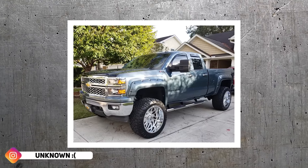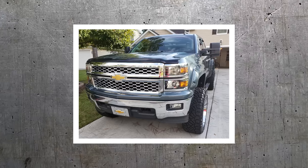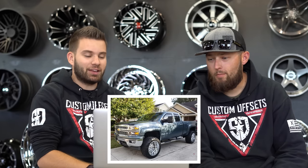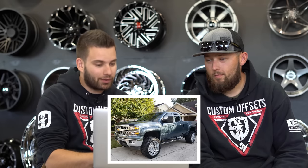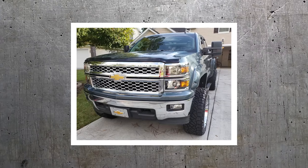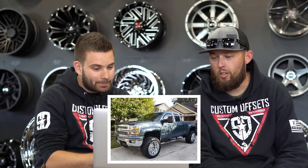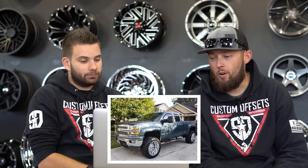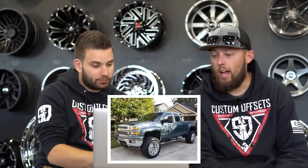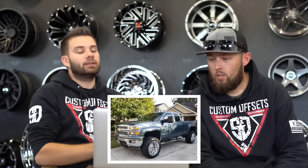Those are chrome. 2014 Silverado 1500, TAS 544C chrome ones, 22 by 12 negative 44, 35-inch Ridge Grapplers, and an RCD six-inch suspension lift. It's a quad cab. Got painted-to-match fender flares, big chrome wheels, chrome steps, stock chrome grille, chrome bumper, a bug shield, and tow mirrors. I like that lighter all-around truck look — the color and the chrome — which doesn't look bad. It definitely pulls it off very well with the paint color. That actually flows pretty well. Inch and a half wheel spacers out back just to flush up the fitment.